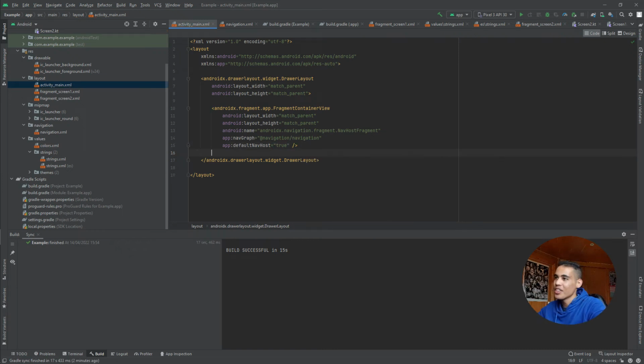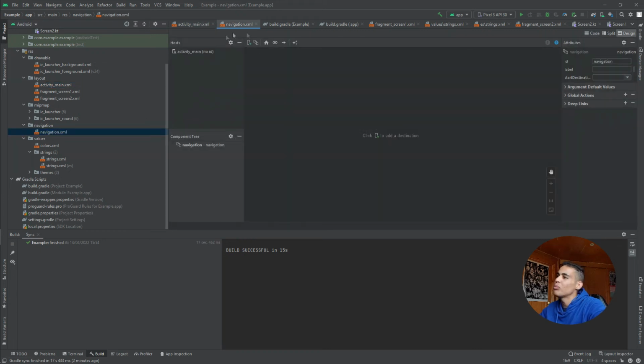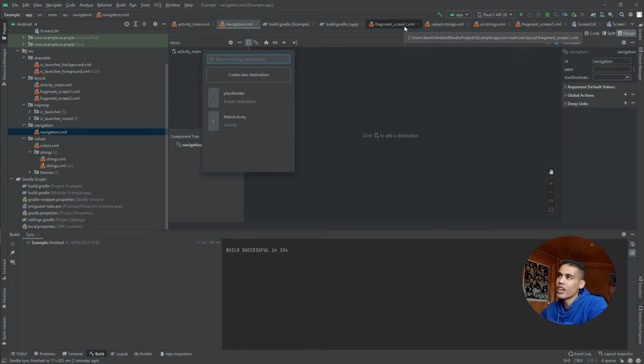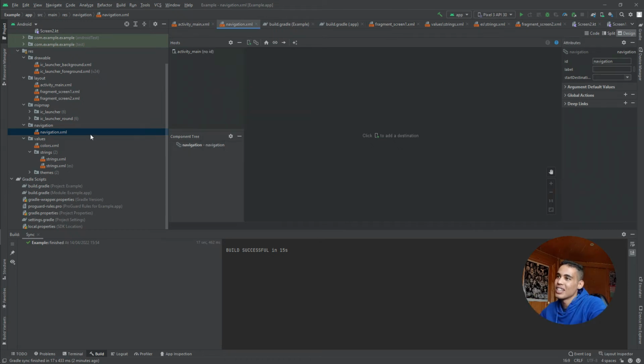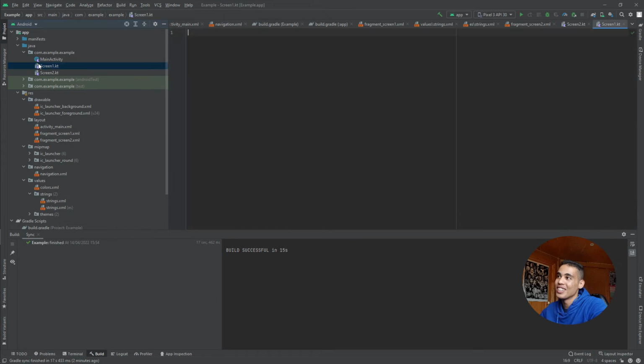So now everything is fine, and let's create the navigation. It's something very simple. So you come to this file and you click here, and now you have to set the files, but as you can see, it is just telling us the main activity, and we don't want to use that. We want to use the fragments that we created. So we are still missing something. And what is that something that we're missing? We are missing these two files. So what do we have to put in these two files?